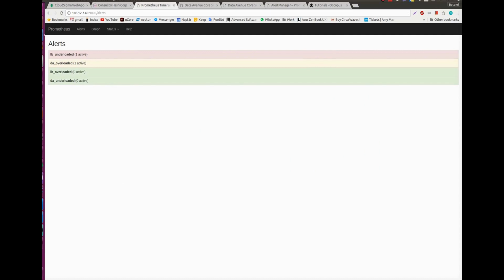In the alerts menu, you will see 4 alerts, 2 each for the load balancers and the application nodes. When they are not firing, they are green. When they start firing, they are yellow. But first the system has to be convinced that the load remains high or low. So when it remains the same, it will change to red. And when it's red, it will call Octopus to scale.